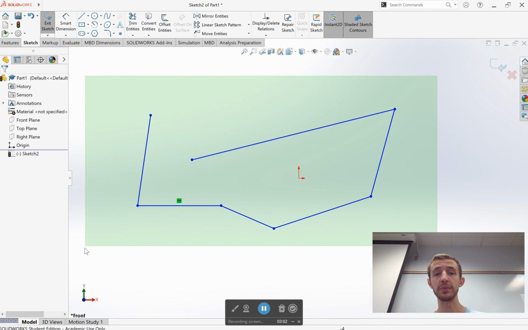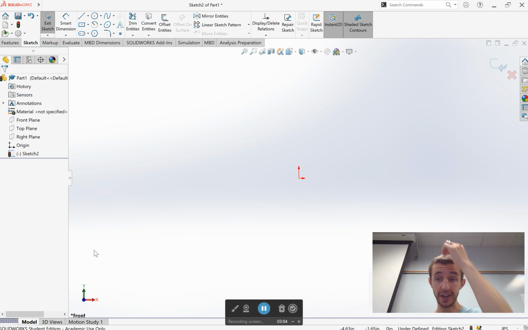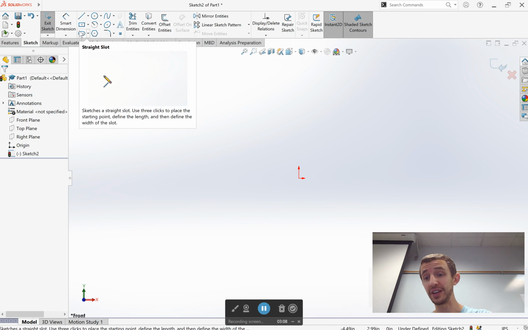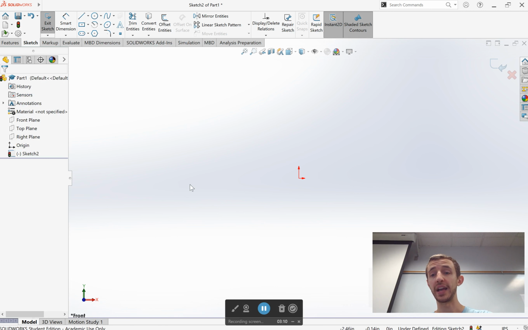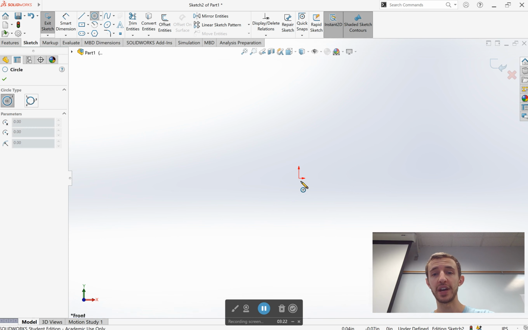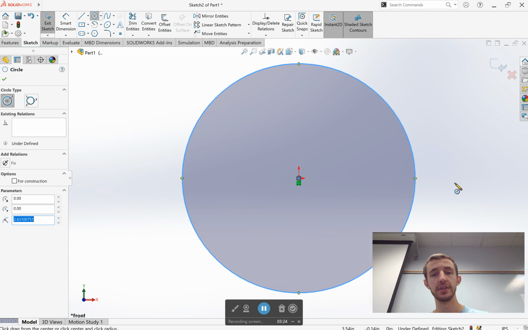Okay, so we've drawn some lines here, but how do you use these lines? Now, you have other shapes. You have circles, you have rectangles that you can draw, and those are all well and good. When do we use lines? Well, lines are usually for anything that is not a rectangle or a circle, or most easily made with a rectangle or a circle. For example, perhaps I want half of a circle.